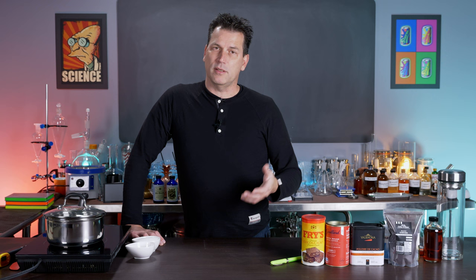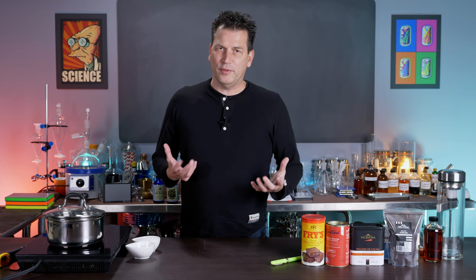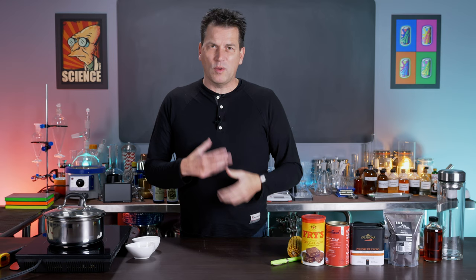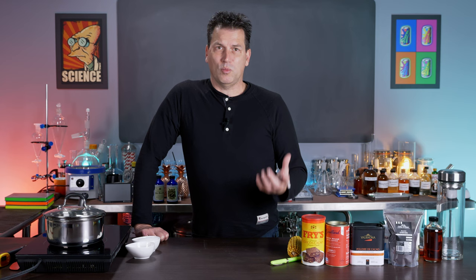If you've ever brewed beer or toured a whiskey distillery, you know that enzymes break down starchy material into simple sugars. They are also naturally found in malted grains, and humans come fully equipped with them — that's how we digest food. Cacao is a seed much like corn, and both are packed with starch. But enzymes don't work on starch in its crystal form found in seeds, so to break it down you need a process called gelatinization — a fancy way of saying you need to cook it. For bourbon making, this gelatinization process makes it easier for enzymes to break down starch into simple sugars, which will eventually be used by yeast to produce alcohol.